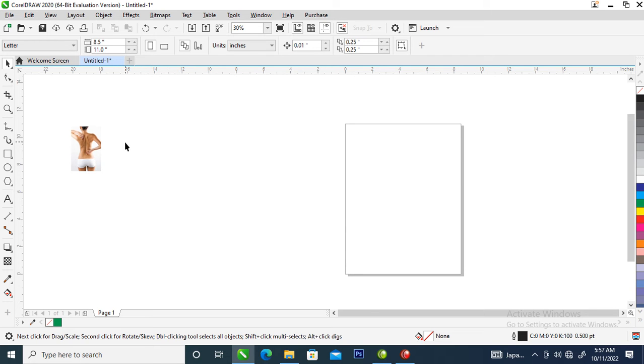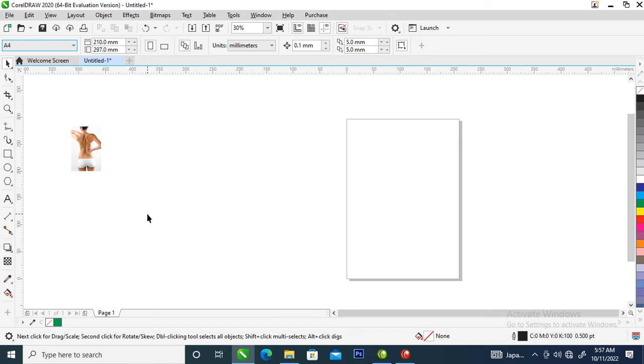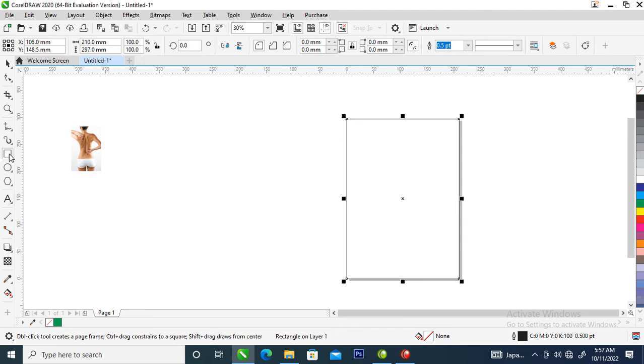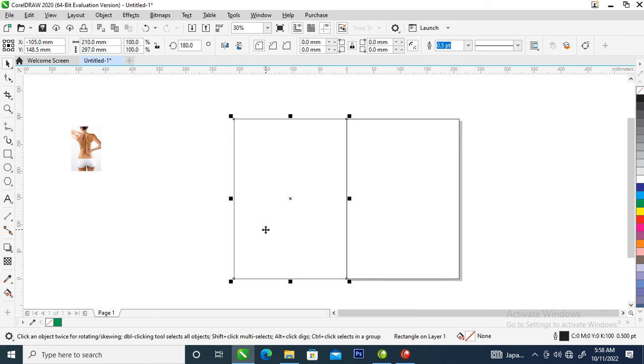So, what you're gonna do right now is to go over how to display and change the page to A5. Then you locate the rectangle tool, double click on that, and it automatically snaps into the page. So make a copy just like so. Let me just show you how to do that.